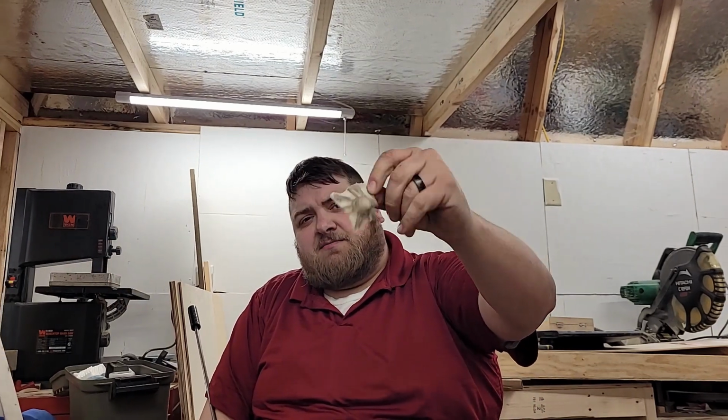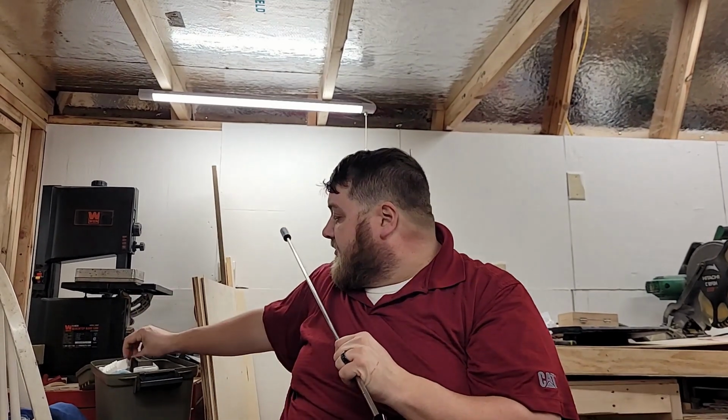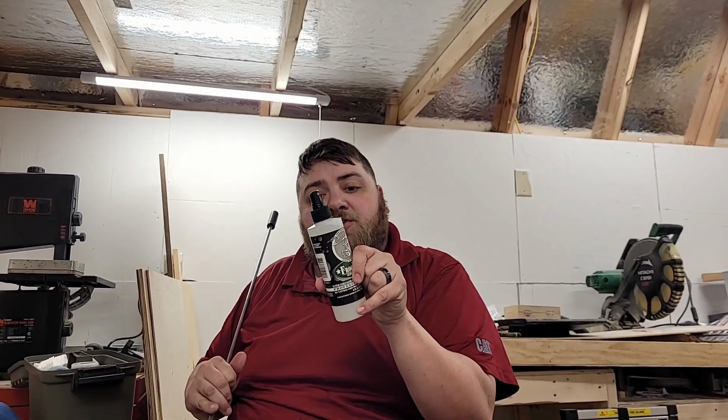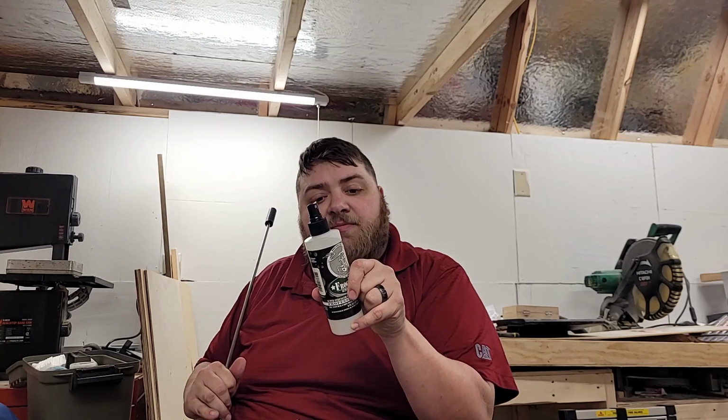By the way, this is what that super degreaser does to the inside of this gun. You see this thing? Pulls this stuff right on out. And if you read the system, you're supposed to apply it generously and keep scrubbing it to let all the things loose.